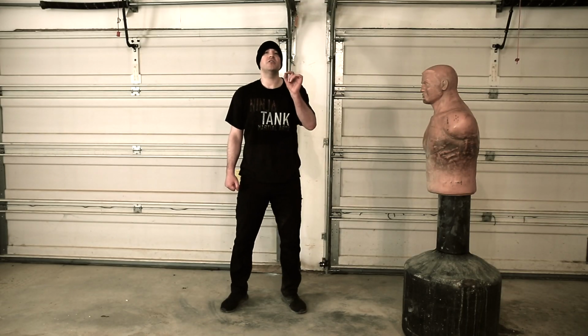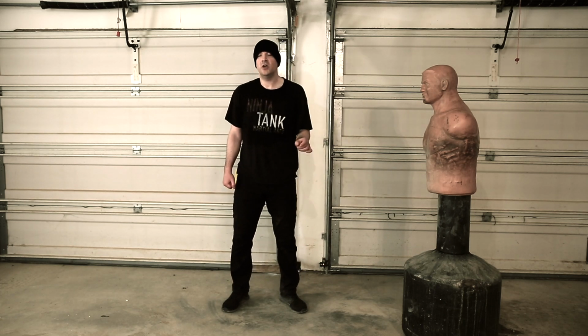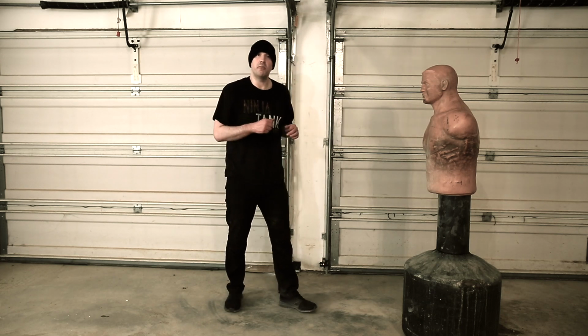Kick. This is a very deceiving and effective kick. You see this a lot in mixed martial arts. It really works. I have a couple versions of this technique. We're going to show you the most basic.